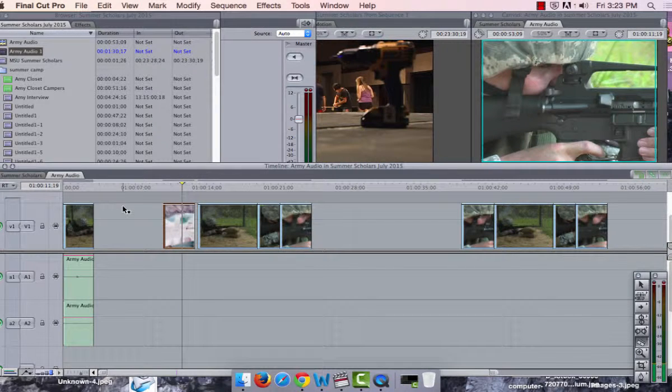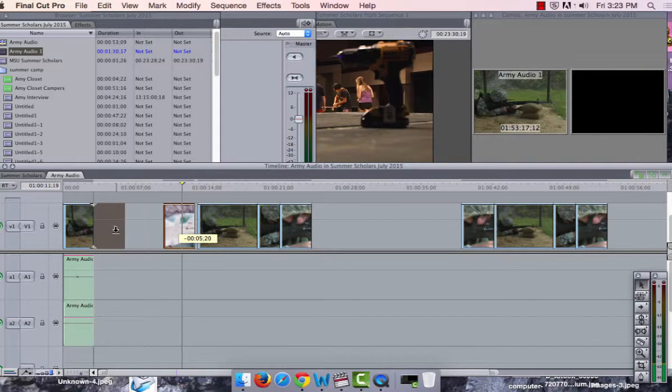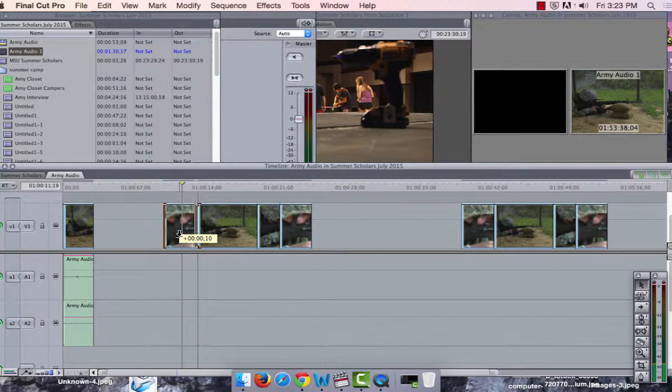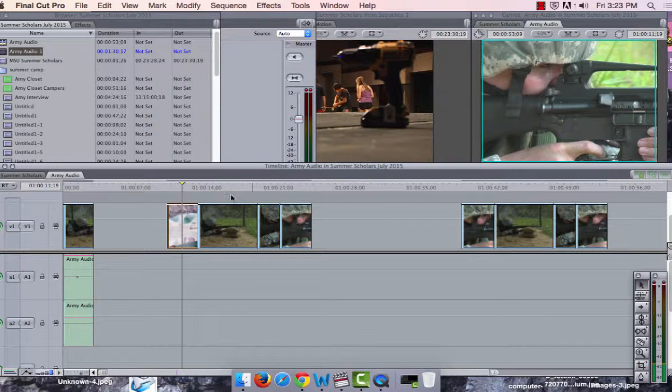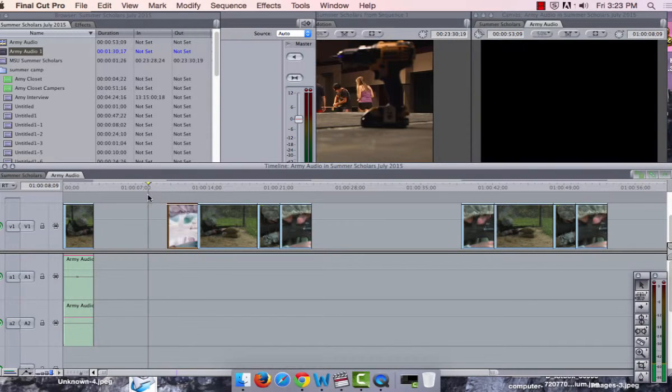There is something called snapping. If you look up here for a second, you'll see that your clip snaps to the playhead, and it snaps to the in or the out point of a clip. It's called snapping. It helps us so that we don't have a split second of black. Now, when I'm dragging my playhead, it's going to snap to the beginning and then snap to the end, and I can't really see where the bullet is.